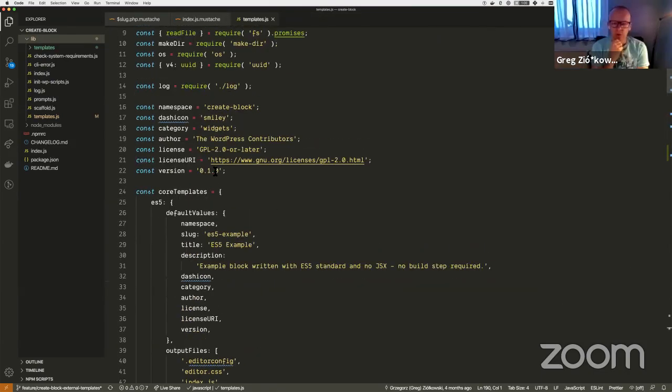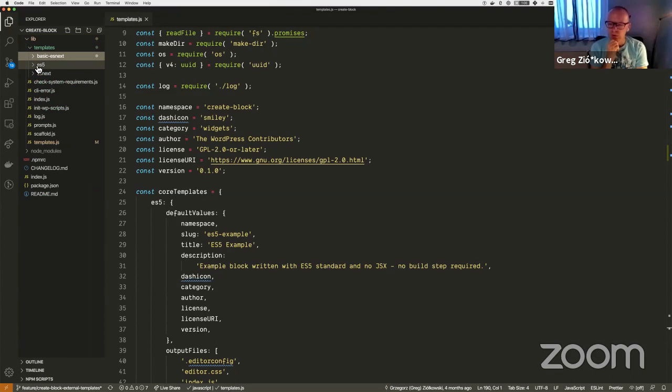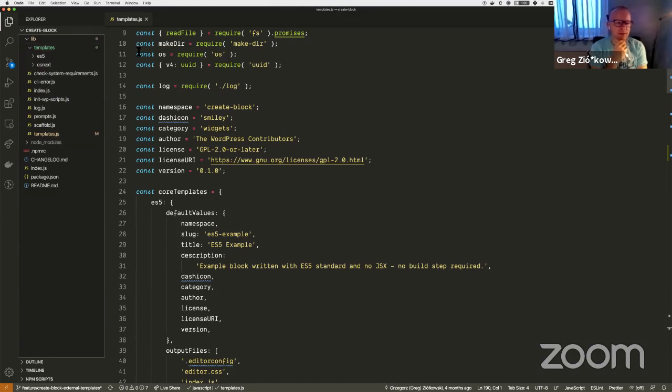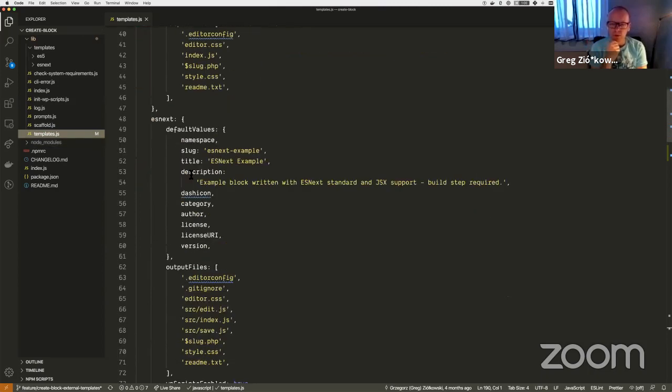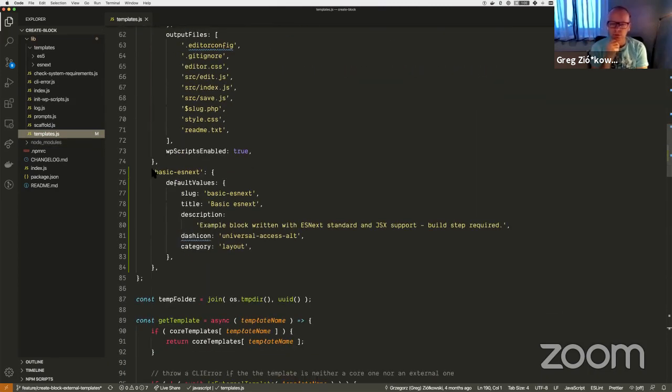So what you are doing, Doug, there was another question from Jessica. So if we want to contribute templates to the create block project, should we push them to NPM or to the templates folder in create block? Yeah, we haven't settled on that yet. So it's still in discussion in the issue I also posted in the chat on YouTube.